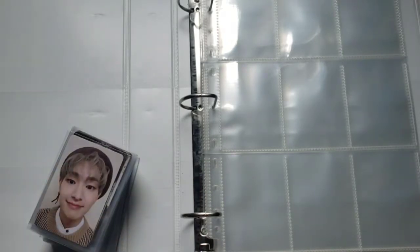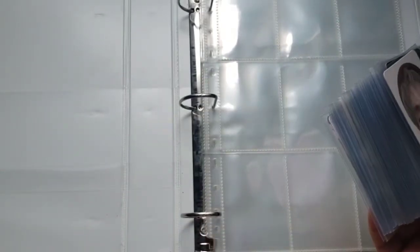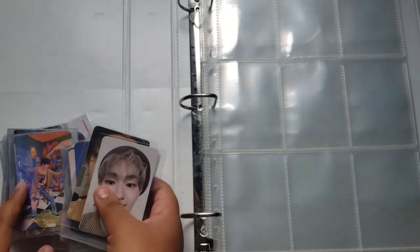I do have a plan, guys. I'm actually planning on owning an A4 binder in my collection. I'm thinking of putting my Super M collection there, just because I don't see Super M being active for a long time. I know Taemin is one of my olds, but Super M is just not really active right now, and I don't even know if they're gonna be active in the future. It's going to be a small collection anyway, because NCT has their stuff, and Shinee, and EXO. So yeah, I organized this, so hopefully it's all organized.